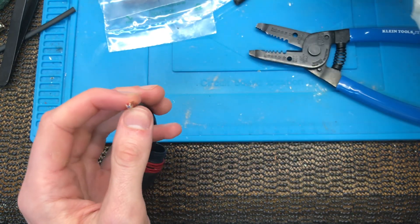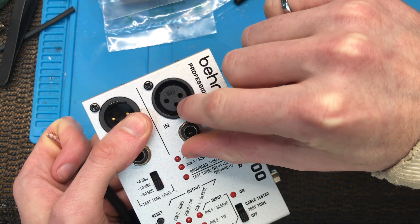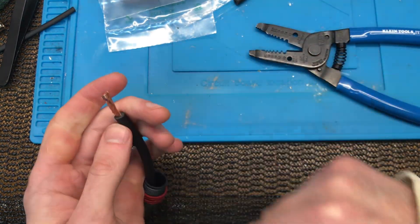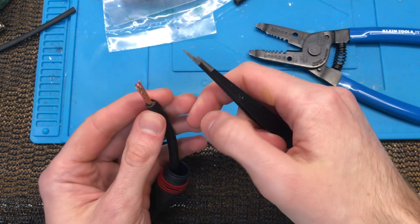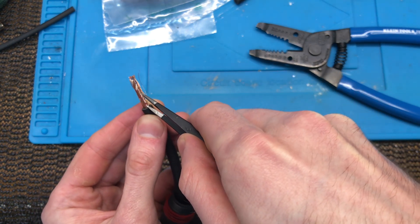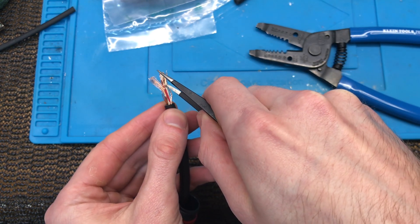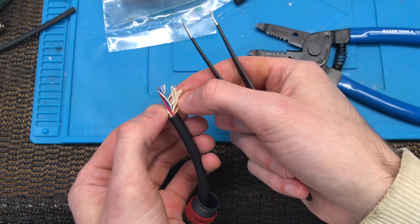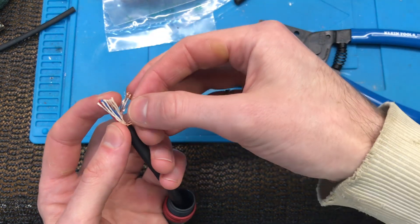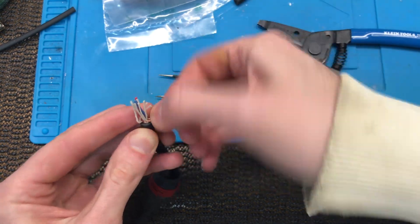The way that I do this is I put red on pin two. So shield goes to pin one, red goes to pin two, and the other color — which is sometimes black, sometimes white, or in this case blue — goes to pin three. When I straighten out my shield, I want to make sure the shield ends up opposite where the red comes out at the bottom. I'll grab my tweezers — or forceps, however you call them — split it there, pull it all back, go to the other side with it, get all the strands I can, and then twist them together.